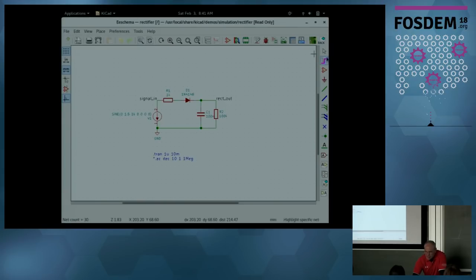On a simple project like this, it doesn't make much of a difference, but you can now highlight a node. What's interesting about this is if you have the board editor open, this is why I can't really demo this, and you have it in the highlight mode in the board editor, this node will get highlighted and centered on your board. So it's back and forth, and it works the opposite way too. If you're in the board editor and you click on that node and you have the schematic editor open, that node on the schematic editor will get highlighted. So that's new. So there's a little bit more useful tools for people who lay out boards.